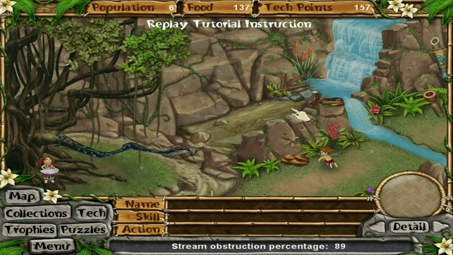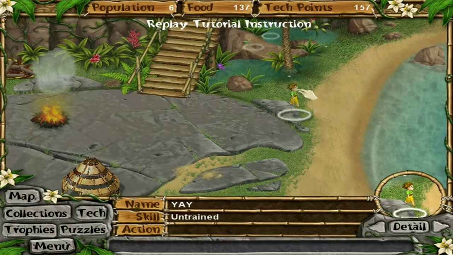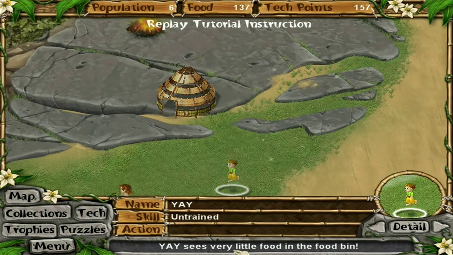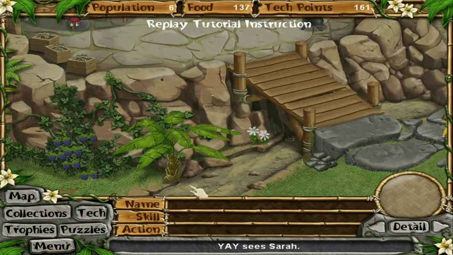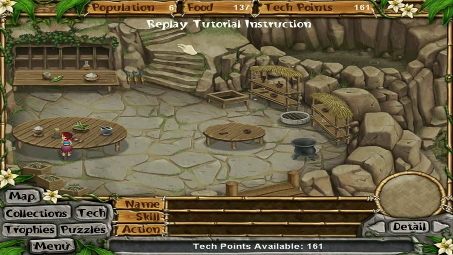See, look, it's already 89%. That means we took down 11%. Wait, is this place flooding? Or is that pond just always there and I never noticed? I don't know.